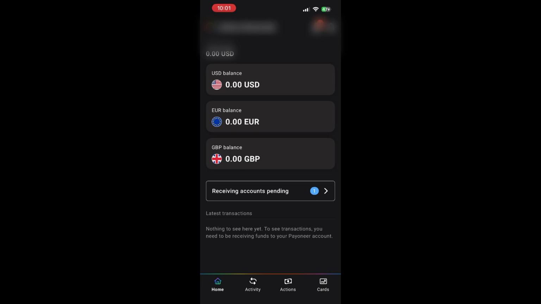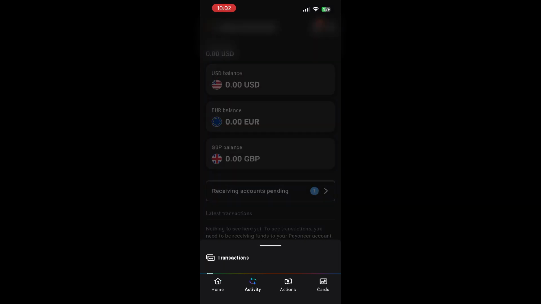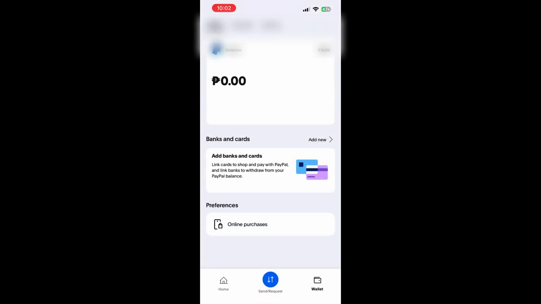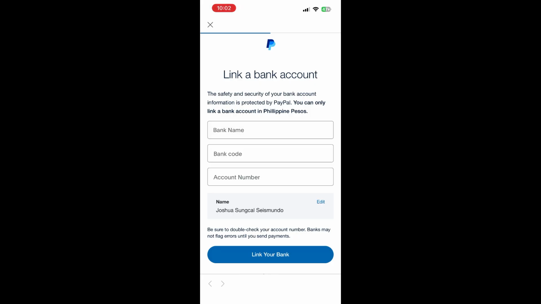Next, open PayPal and log in to your account. Go to Wallet, then choose Link a Bank or Add a Bank Account. If PayPal asks for the bank country, choose the country that matches the receiving account details shown in Payoneer. Now enter the bank information from Payoneer. Add the routing number, account type, and any other details PayPal asks for. Review the information carefully before submitting.